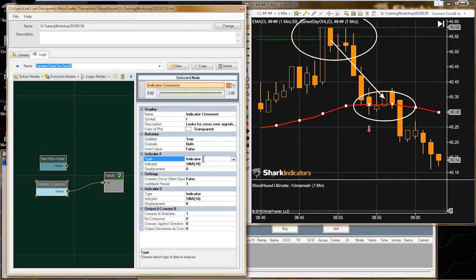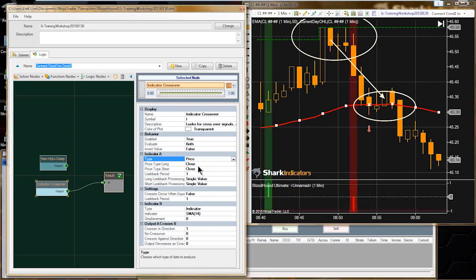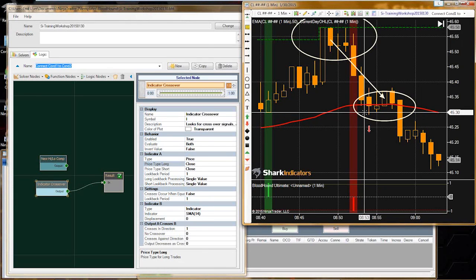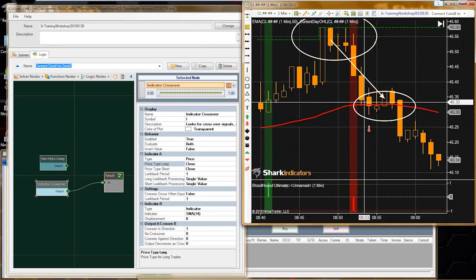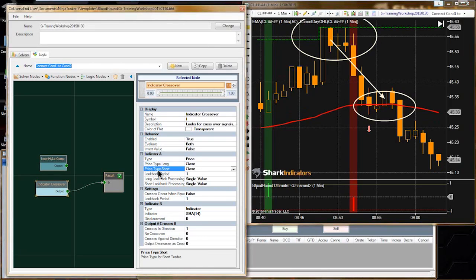Alright, so today I can demonstrate the new price features here. Let's put it on price. And so we can see that the price defaults to the closing price. I guess in this example, we'll be using the closing price here. All right. So if we wanted to find when the low, so if we're looking for the low of the bar to cross that moving average, we could, let's see.